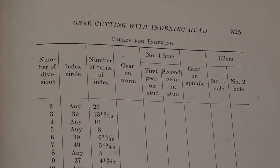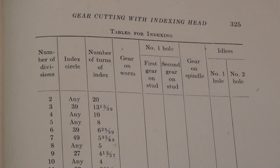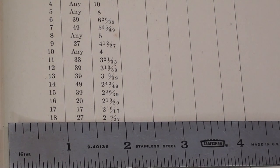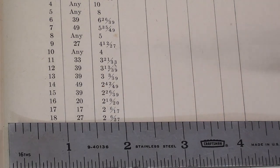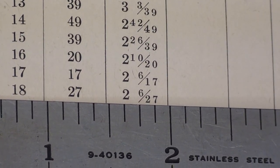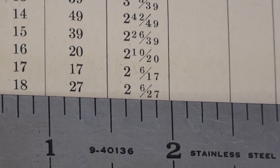This page came from the book entitled Gear Cutting Practice, and here is a page called Gear Cutting with an Index Head, Tables for Indexing. Looking down the column here, I'll find 18 teeth, because if anyone should be doing this, you probably have a dividing head that has a 40-to-1 ratio. That means 40 turns of the crank and the spindle turns 1. So for 18 divisions, they are telling you to use the index plate with 27 holes, and you would turn it 2 and 6/27. So it'll be 2 full turns and 6 holes on the 27 circle. Is that clear as mud at all?